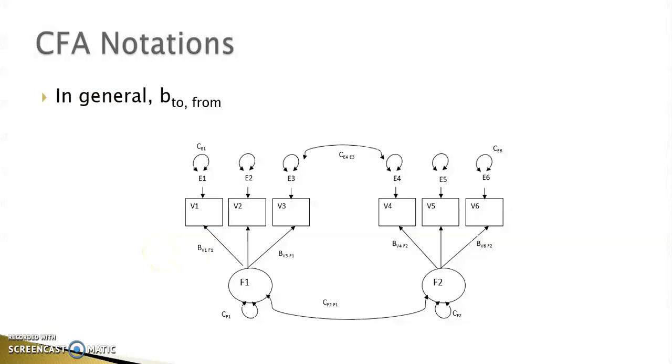Here you have the notations commonly used in a CFA model. There are two latent factors represented with oval shapes, 6 measured variables in the rectangular shapes. The direction of the relationships indicates the underlying factors are the causes, the observed variables are the effect indicators. In unstandardized CFA models, we need to estimate the variances of the latent factors as well as the variances of the error components for the observed variables. In a CFA model, all latent factors are correlated unless specified otherwise. In most cases, because those error components are unique, there are no correlations between them. But in some special cases, you have a reason to believe some of the error components are correlated, then you use this line to show the correlation between them.